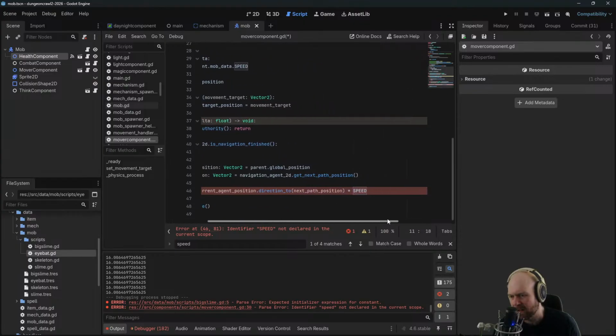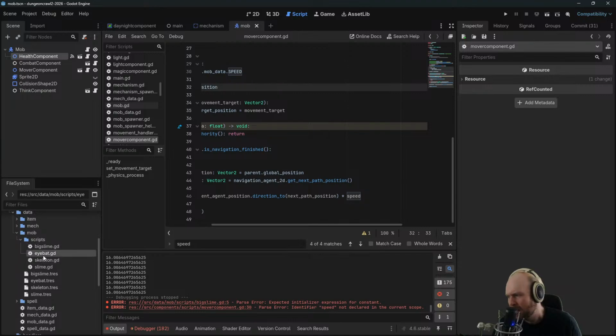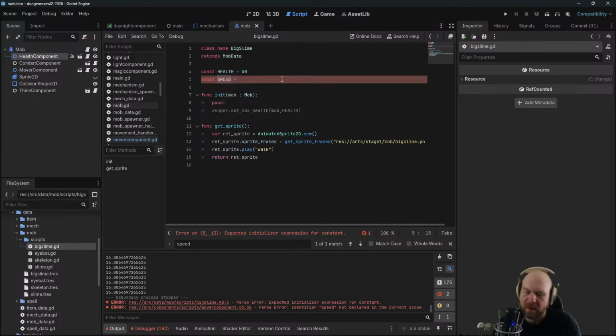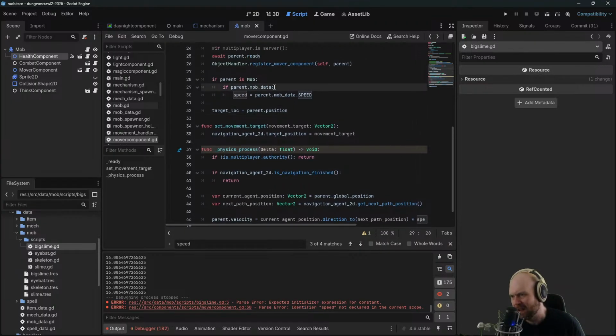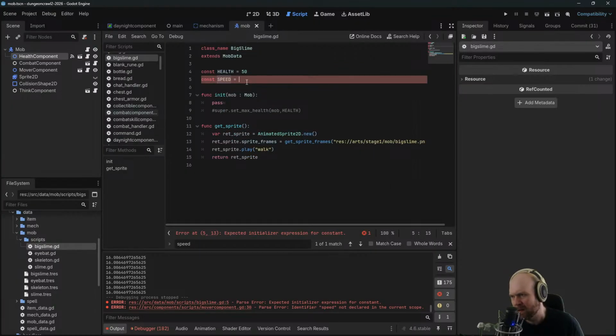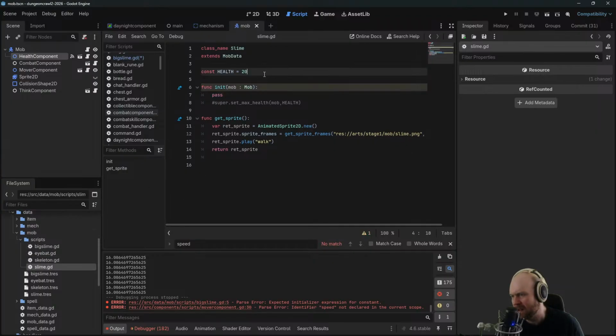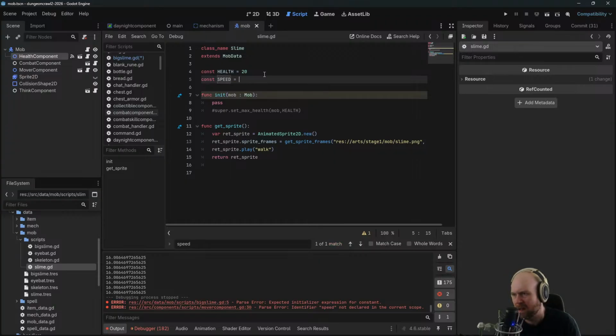That's just not correct. Okay. We should verify that we have a speed. parent.mobdata.speed. There we go. 150 is the normal. Let's make this guy slow. 50.0. And then this guy 80.0.